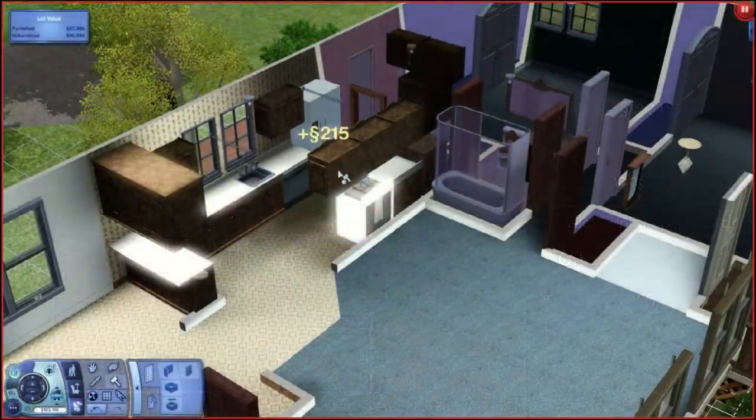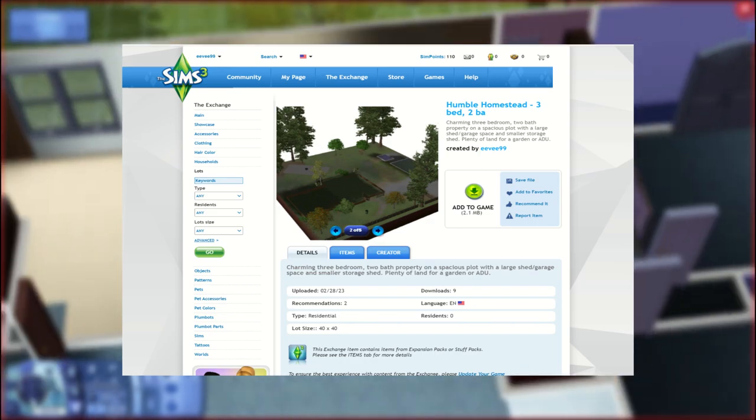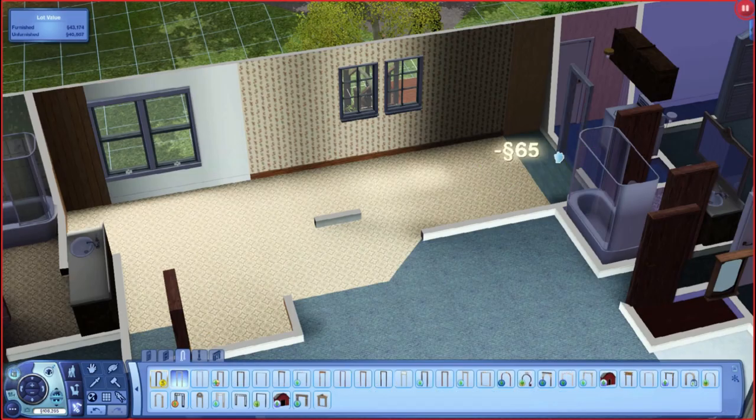If you want to download the before version of this house, maybe renovate it yourself, it's available on the Sims 3 Exchange, which I'll link in the description. I'll upload and link the after version as well, I just haven't done it at the time of this recording.